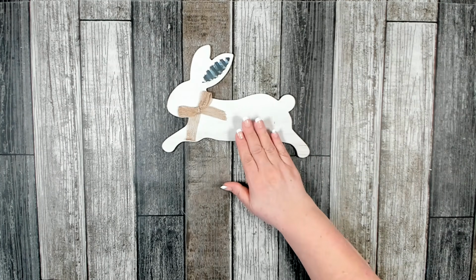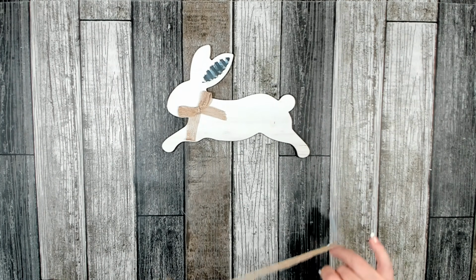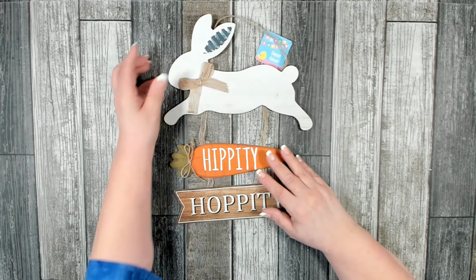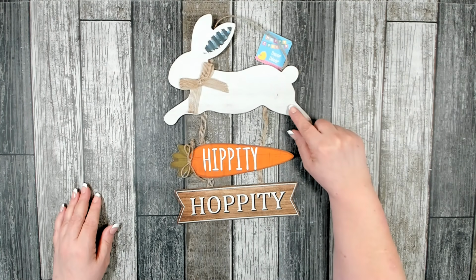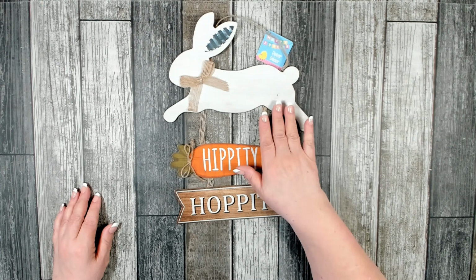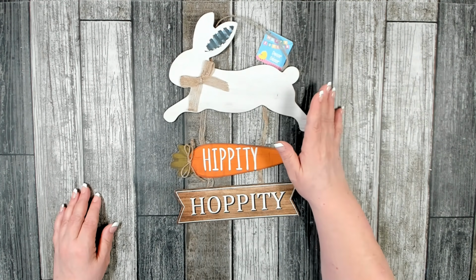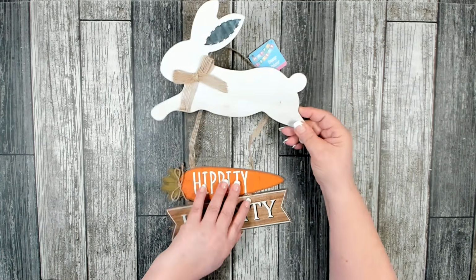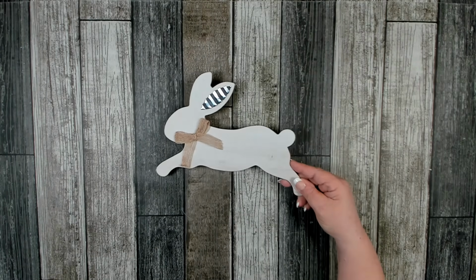You'll also need one of these bunnies. They're one of the new signs that you can pick up at Dollar Tree. So this is how they come. Now, I'm going to be using the white bunny. They also have one that has a wood finish bunny. If that's all you can find, you can use that one as well, but it's up to you. We're only going to be using the bunny for our wreath today.